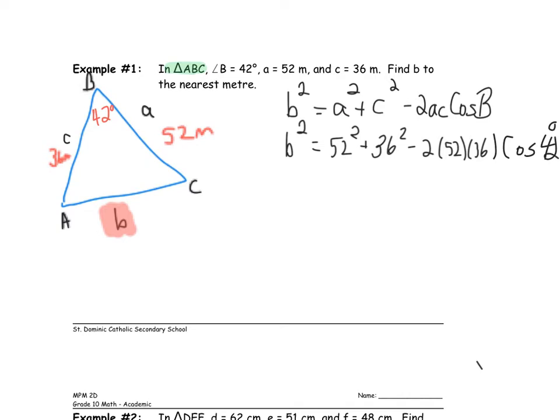All right, so now a couple of things I want to mention in terms of errors that I see. We need to remember BEDMAS. Remember that from like grade, I don't even know. So remember, we always want to multiply before we add and subtract. And so what that means for us is that before we subtract all of this, we need to multiply all of this together. I often see students trying to multiply 2 times 52 times 36 and then subtract that from whatever this is before multiplying it by cos of 42. So I'm going to break this down for you so that you can avoid making that error, and unless you're really comfortable with it, I would suggest you might want to do that.